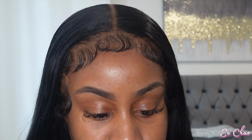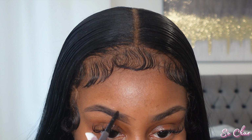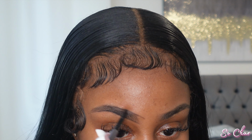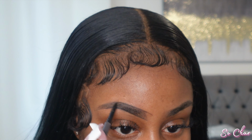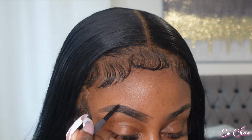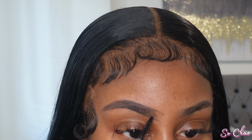Alright you guys, so I am starting off with filling in my brows. Y'all, please ignore my side baby hairs. Like, it looks so crazy right here. It did not look that crazy on. It's a closure that I'm wearing, and I kind of glued 2 pieces of lace because I don't like the closure look. But yeah, please ignore that because once I finish my makeup, it completely blends in.